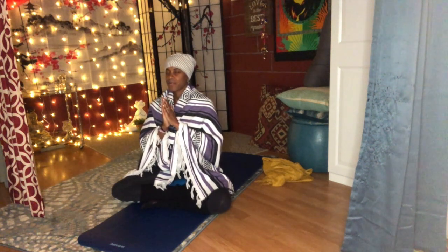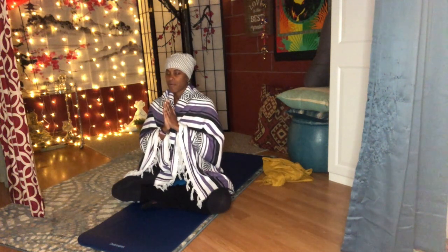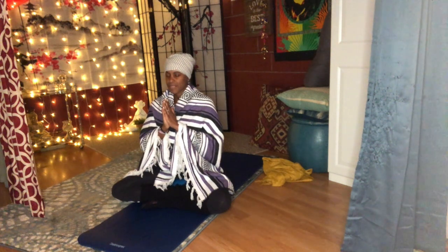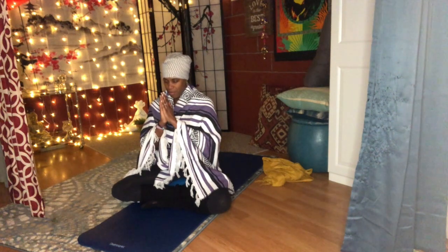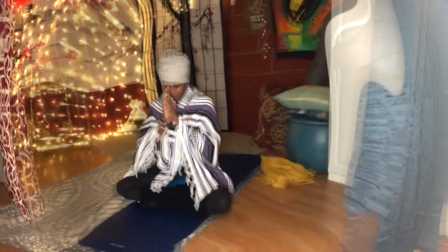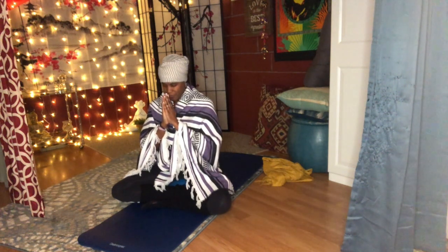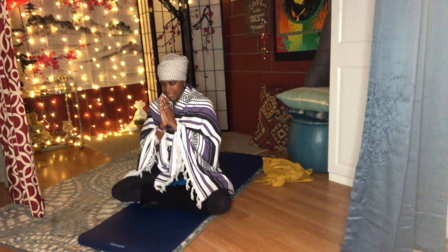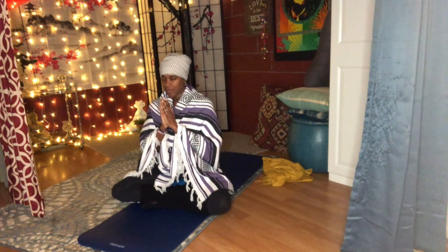finding stillness in our hands, finding pause, bringing our palms at heart center, slightly lifting our hands up, leaning our forehead slightly towards our hands, and simply noticing how it feels. We'll sit here in this pose for 30 to 60 seconds in silence, using the silence to help us go inward and focus here today.